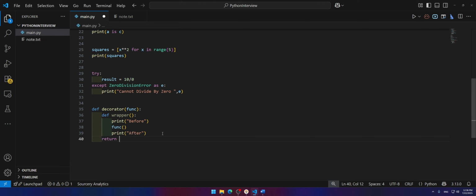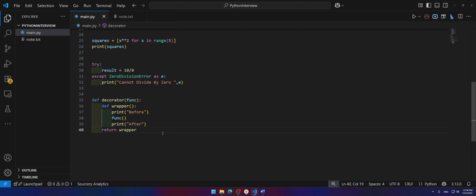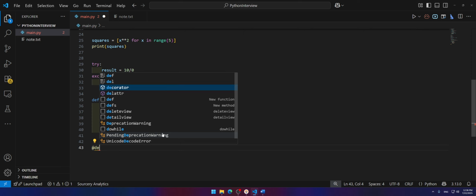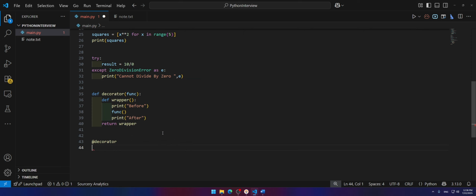Then I'm gonna return wrapper. So this is one type of decoration. It's one of them, and another one is the at sign decorator, define say, and the line hello.